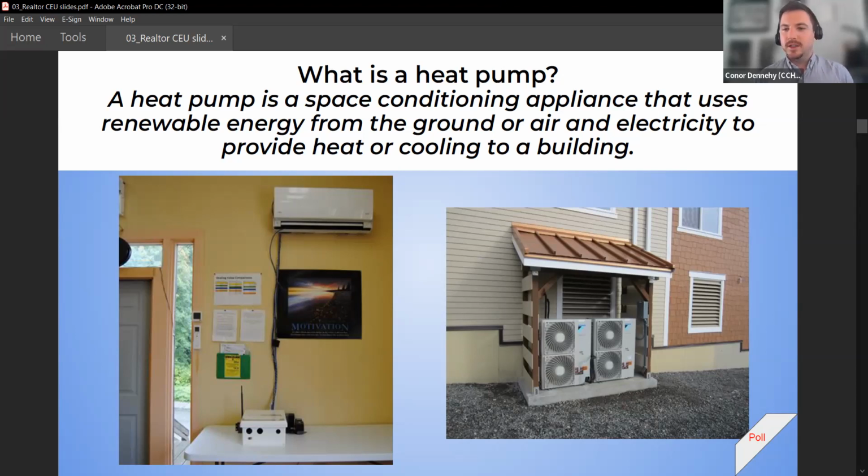And so that's what we're going to try to outline today, so you can navigate through the hype and figure out what specifically they can do for you or your clients. So generally, what is a heat pump? It's an appliance that will space condition your house, so you either provide cooling or heating. If you're unfamiliar with a heat pump, they're very similar to your refrigerator. Your refrigerator is essentially a one-way heat pump. You're actively taking the heat out of that box, and it's rejecting that heat into your house. That's why if you ever look behind your fridge or underneath it with those coils, it feels hot. That's heat that it's extracting out of that box and dumping into your house.